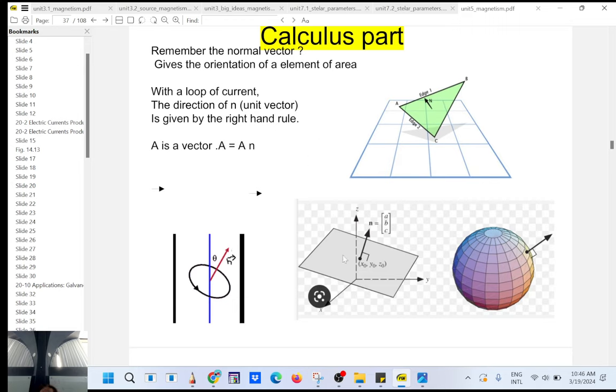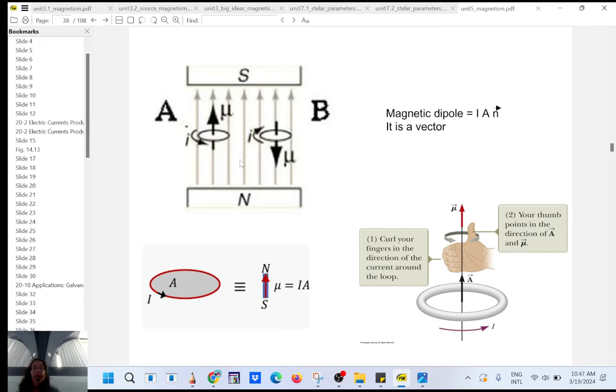Okay, so calculus part, remember that any surface, you can find its orientation with the unit vector here. You don't have to worry too much about it. If you have a loop of current, you see, I'm very proud because I found that. You see that loop here? So you go around. That form here will show you the north, but it's also perpendicular to the area. So that will be the unit vector N, the normal. It's called the normal because it's perpendicular to the area, and it's used to describe the orientation of the area. Does it make sense? Is the area this way, or is it that way? So you use that vector because it has components. Once you know which way that vector is going, you know where the area is. Is that clear?